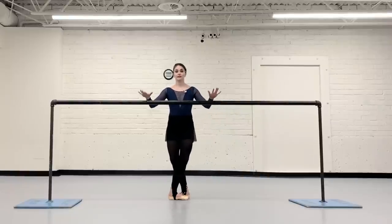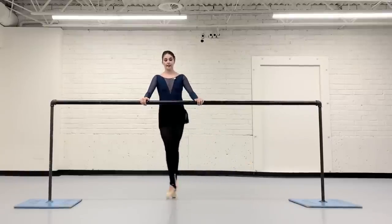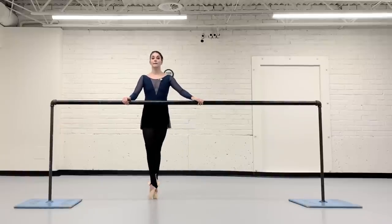From here, this is where you've got to get over your supporting hip. You can't go like this. Brush double rond plie, pas de bourrée, hold, passé, plie, sous, sous, plie.